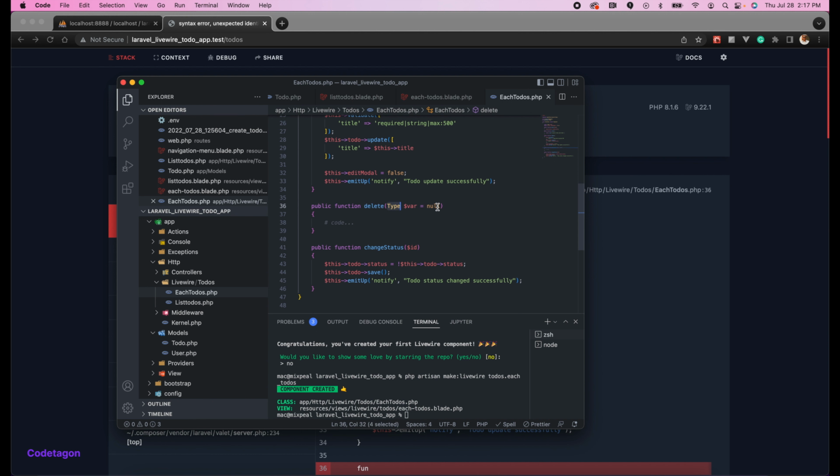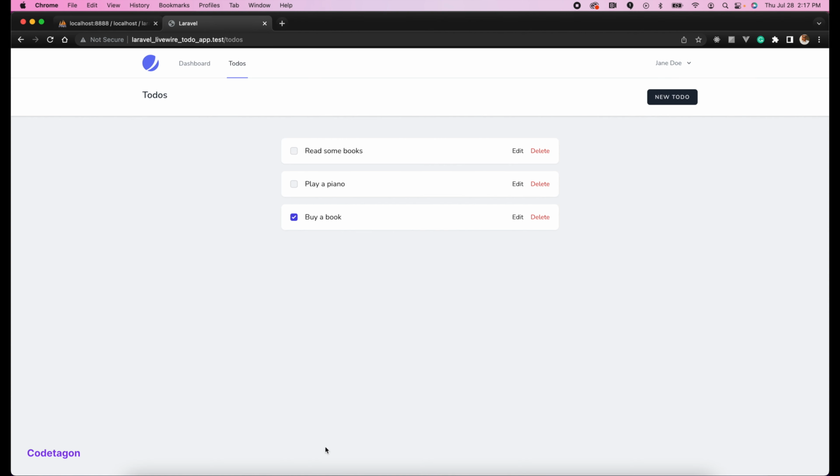Delete, not accepting the parameter. So I'm going to call this to-do again, to-do delete, and notify the parent: to-do deleted successfully. But that's not what we're going to be using. But let's test if it works. You see, boom, it's gone. But that's not what we want to do.